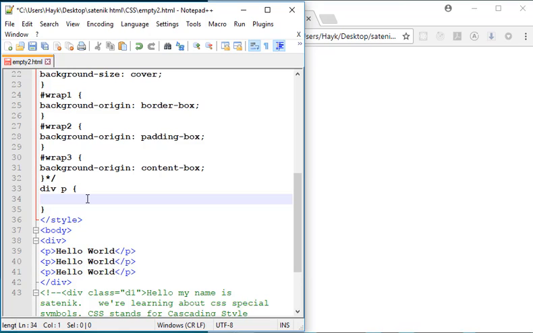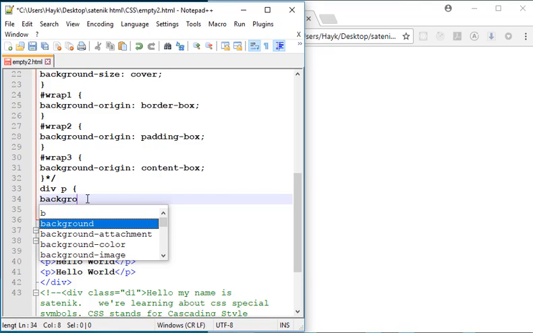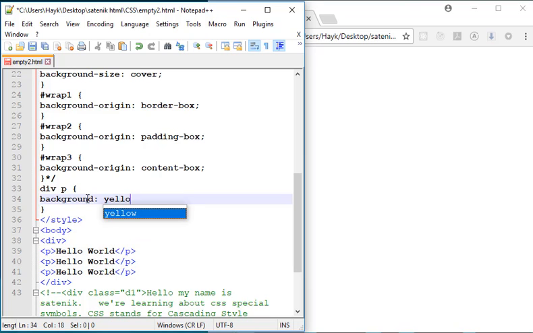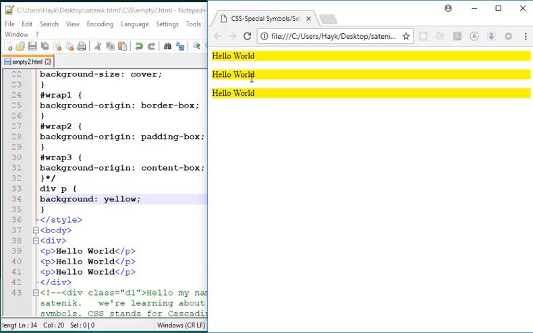And inside, let's just give it a background, and let's write yellow. So now when I save and refresh, you can see that all 3 of them got the yellow value working.